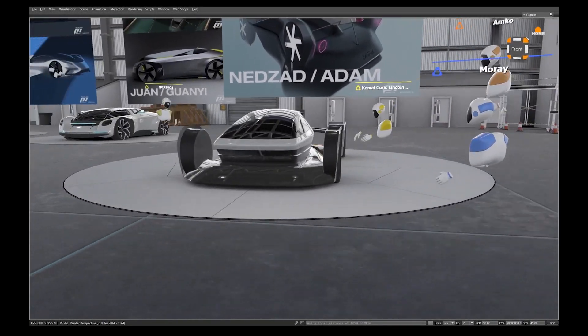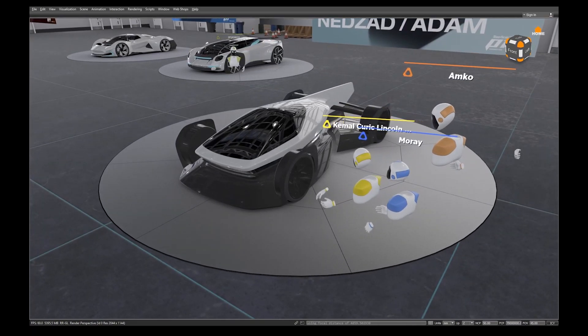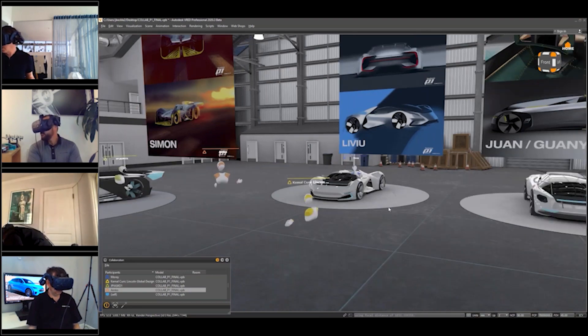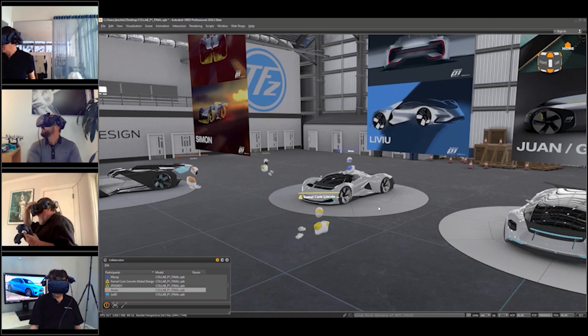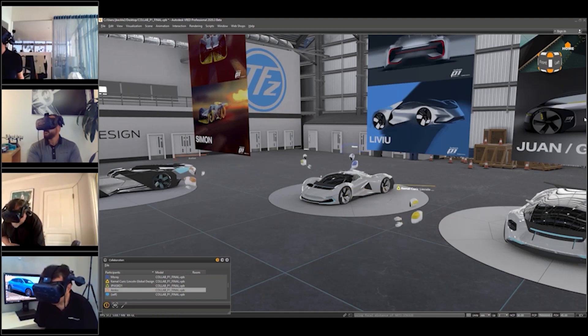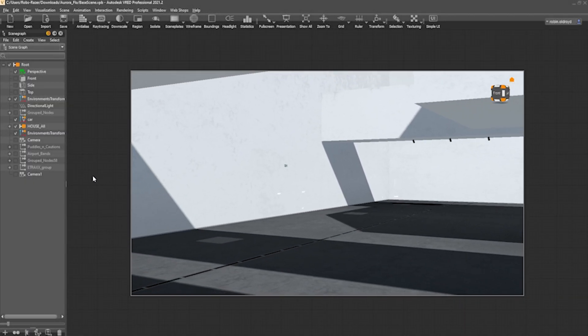In terms of the technology behind this — you're using Autodesk V-RED Professional software for the design reviews. We are using V-RED as our main VR review tool for higher-end presentations. That's being enabled by Dell workstations available to a lot of our design team. We have over probably 40 VR systems sent out globally now, and 40 enabled users that weren't able to participate in reviews before. Across workstations and laptops, everyone has different hardware and a few different models of headsets.